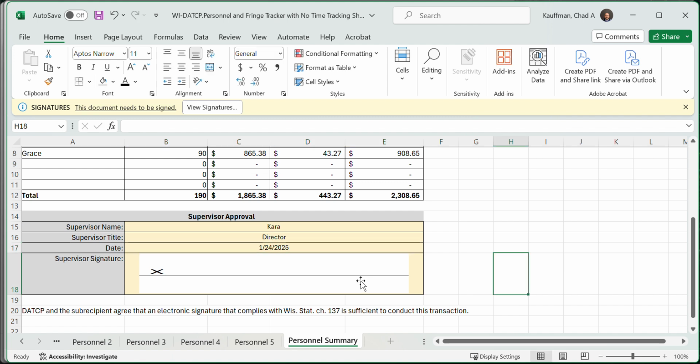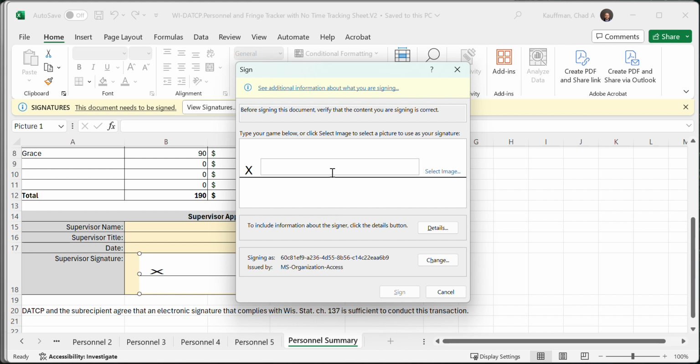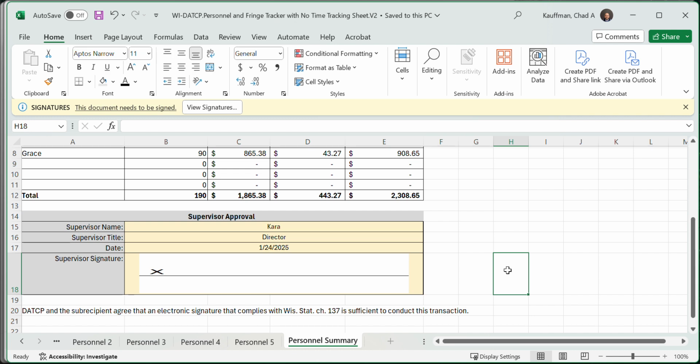And then the date, we'll just say 1/24/25. And then here's a cool feature with Excel. You can actually click to sign it. So when you double click on this, boom, it takes you to this little prompt here. And then what you can do is sign it. You can type in your name on here. Your supervisor should be the one signing it as standard process and procedure. And what they can do is just click, sign away here. I'm obviously not going to do that right now, but your supervisor would just type in their name, and then once that's filled out, you can click sign. For example, if I did fill it out there, I can click the sign button. But we're going to avoid doing that for right now.